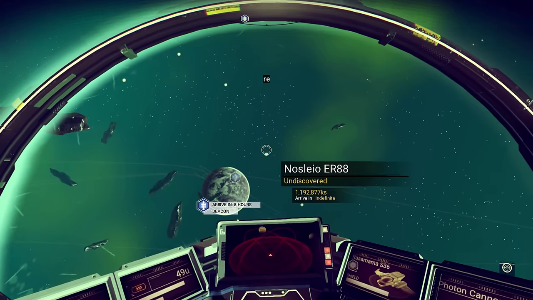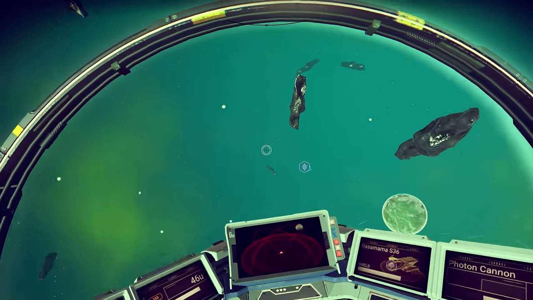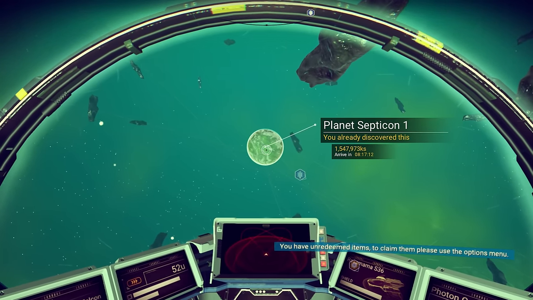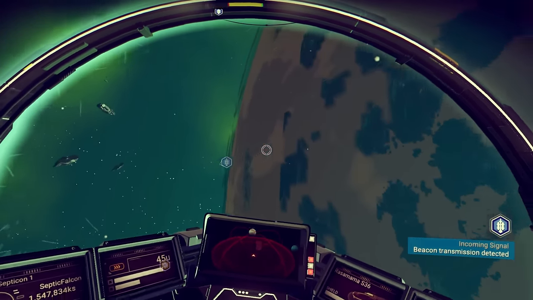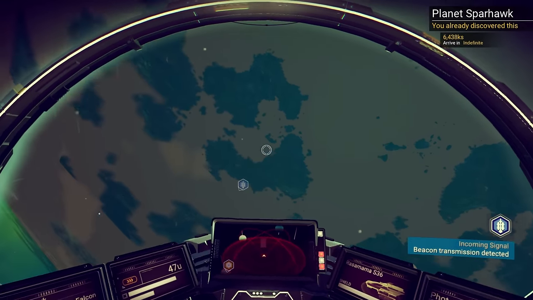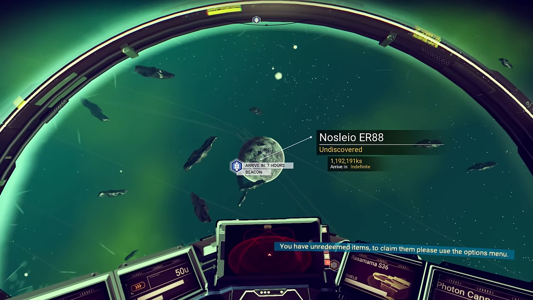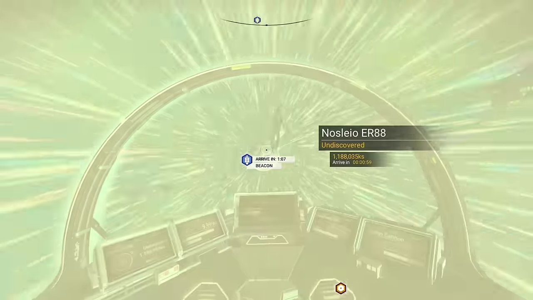Bloody gassy, this planet, isn't it? All this green gas coming off here. Yeah, there's a nice blue one we want to go to over there. Oh no, that's Planet Septicon. That's the one we came from, the green planet. It's good with renaming them, I guess. We know what's what. Planet Sparhawk, there we go. So it's that one there we need to go to. Nasle OER 88. Well, let's go.